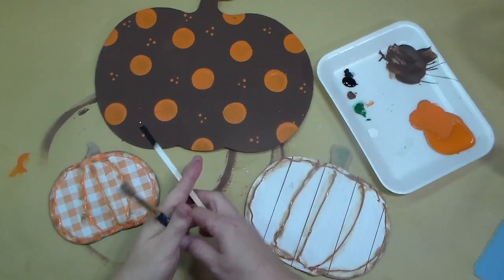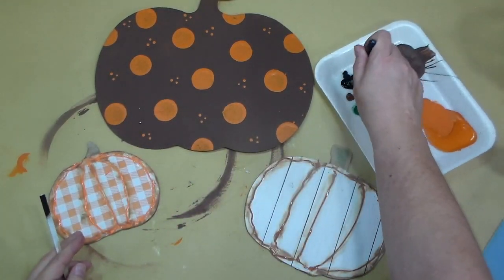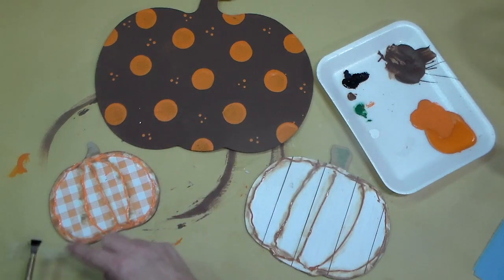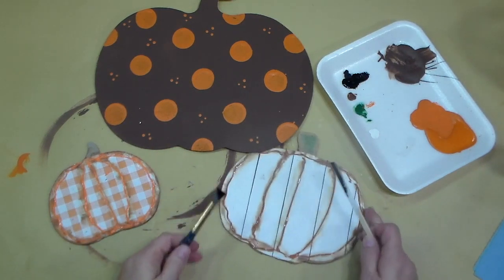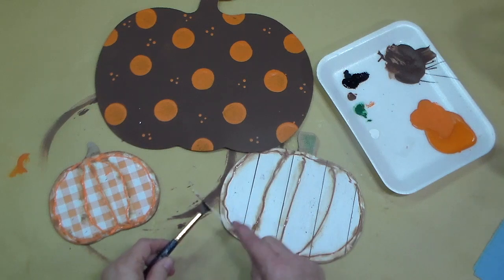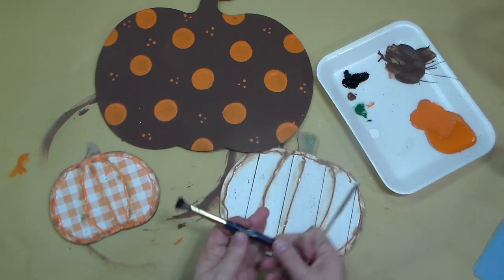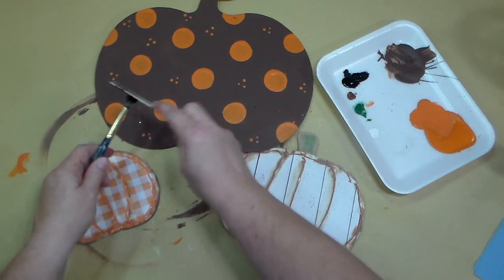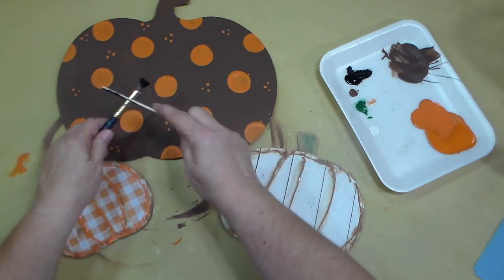Adding all of these extras to my projects really just kind of makes me happy, and it's what I do. Just like splattering my projects, and I am so grateful that so many sweet friends love this technique or love this look as well. So guys, this is what I do to splatter my projects.